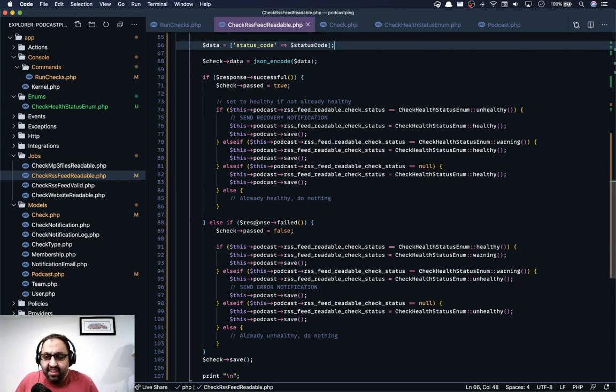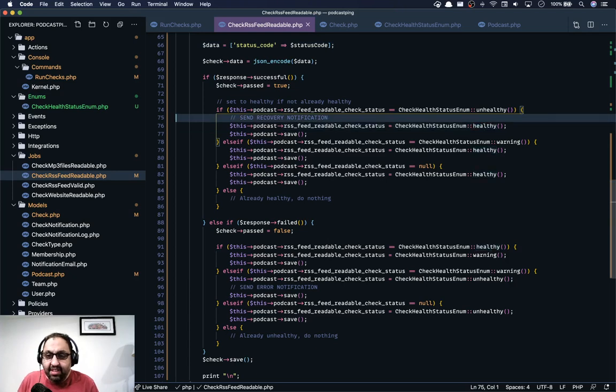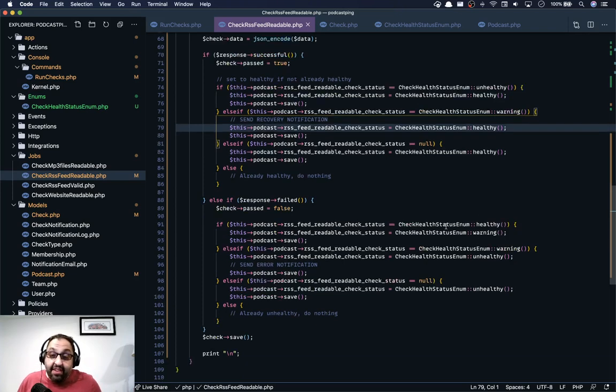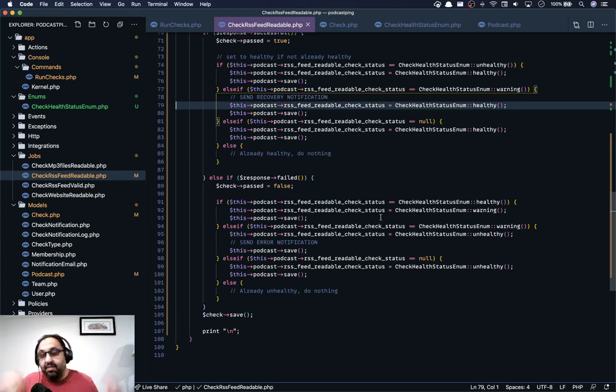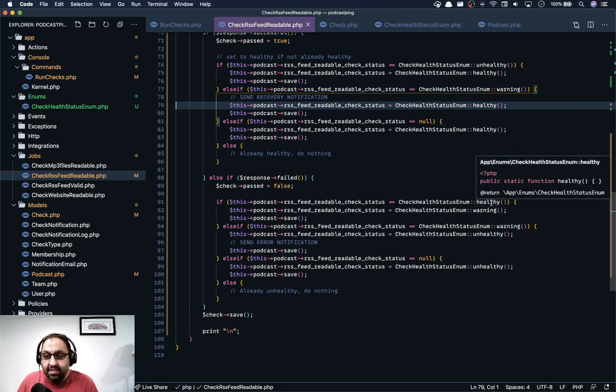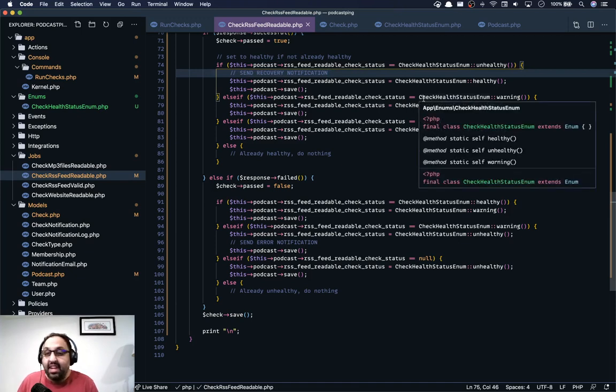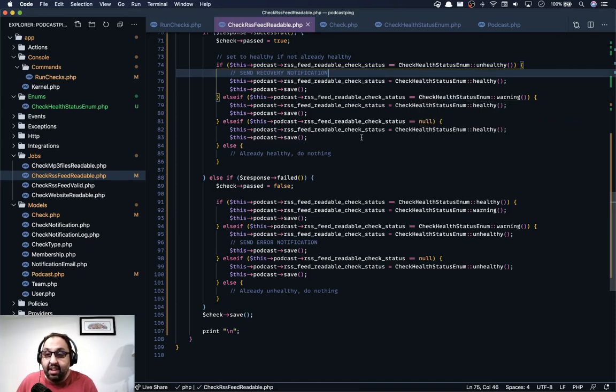And I think I did actually get this bit wrong. So we actually want to send the notification if it's in the warning state. That was just something I noticed looking at the code. And then obviously if it failed, we do the reverse. If it's healthy, we don't actually... Oh, sorry, no. I was looking at the wrong bit. So this is, if it's unhealthy, then we want to send the notification, say that it's recovered. If it's in the warning state, then we just flip it back to the healthy state and we're all good.